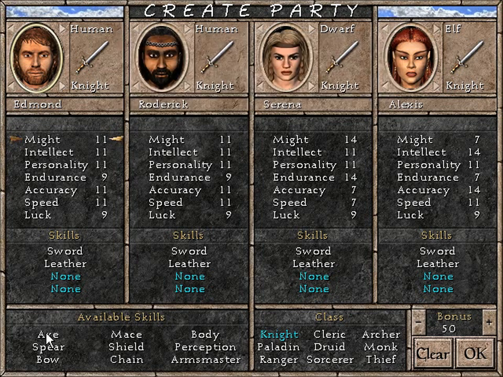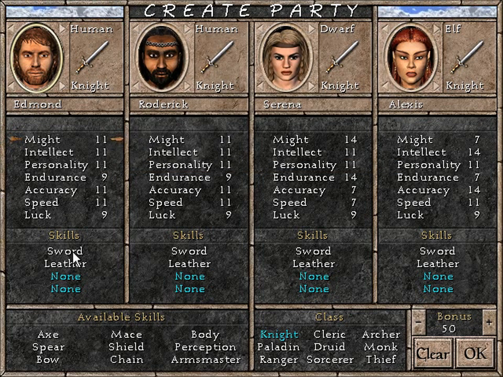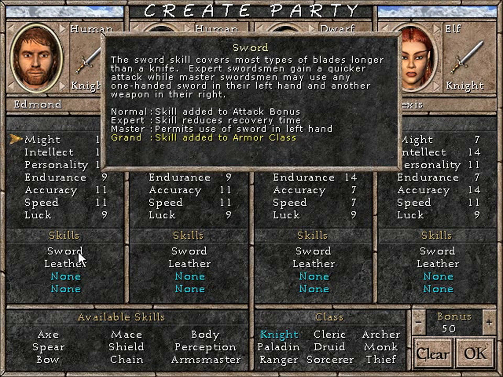So for instance, first off, what does that yellow mean? That means a promoted class can get that. So the knight himself cannot become a sword grandmaster, but as he plays through the promotion quests, whatever he turns into, I can't remember the names for this one, he will eventually be able to grandmaster tier his sword.